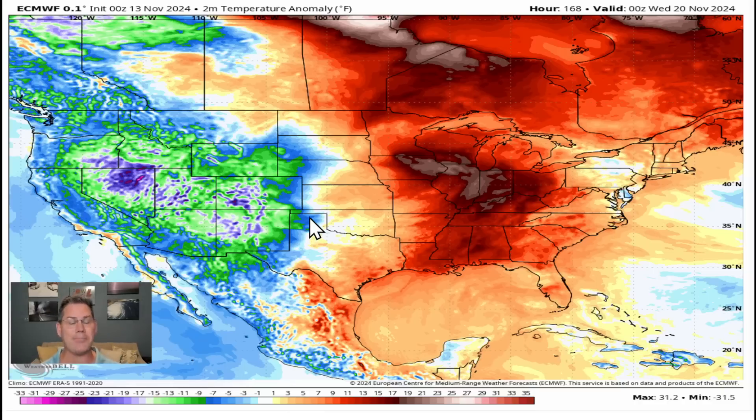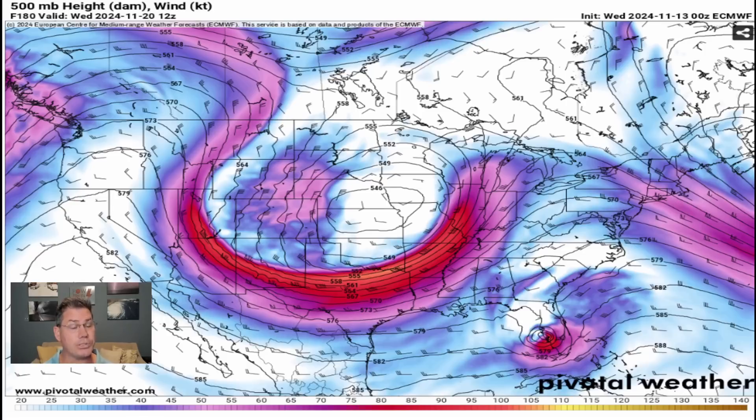This is a big-time cool down. We really haven't seen much cold air so far this fall — we've just been really mild. So yes, this is considered a stronger cold front from where we've been. We're talking 10 to 15, upwards to almost 20 degrees below average temperatures at times coming in for New Mexico and a good part of Colorado, swinging into the central U.S.